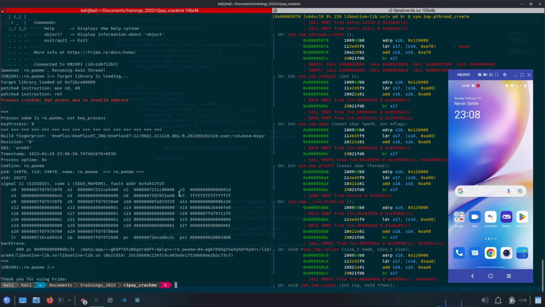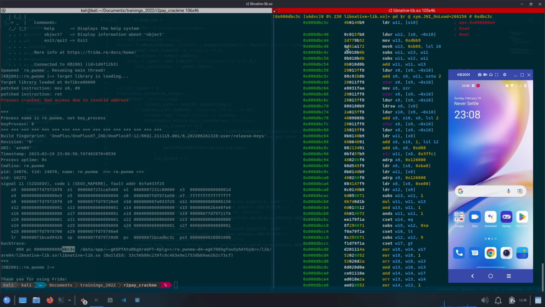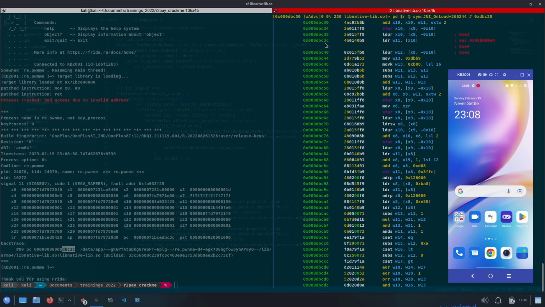Now let's try to do the same thing again. We have the crash at this offset, right? So let's seek to this offset in our radare2 terminal using this s command, and now we are at our crash address. And again, if you see, the crash occurred due to the ldr instruction, which looks similar to the previous one. So whatever the address pointed to by this register, that is invalid.